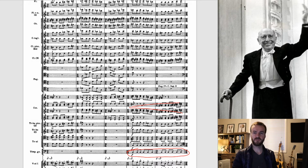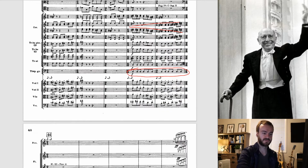This happens a lot in pop music. You'll have a drum fill, and they'll start playing something very fast while everyone else is kind of stationary, and your ear just picks up on this change and goes, okay, the section of the piece is about to change. Something needs to change because there's been a new element that's popped out of the texture somehow. In this case, Stravinsky is accomplishing this basically by using a drum in this section, which he hadn't used before. So we hear that change, and our ear is prepped now. Okay, something new is probably going to happen.